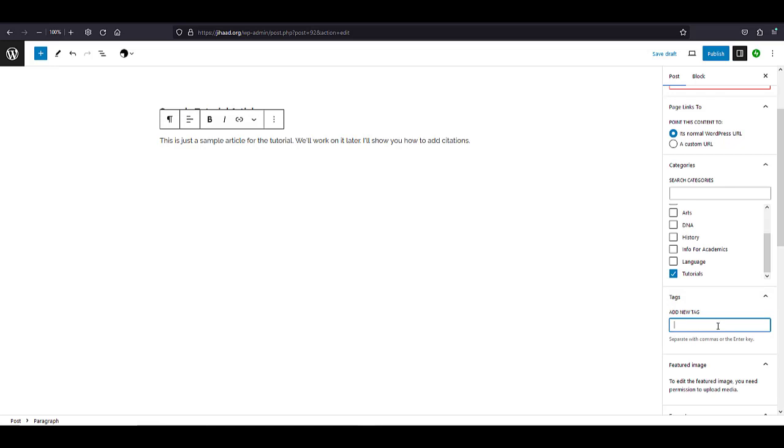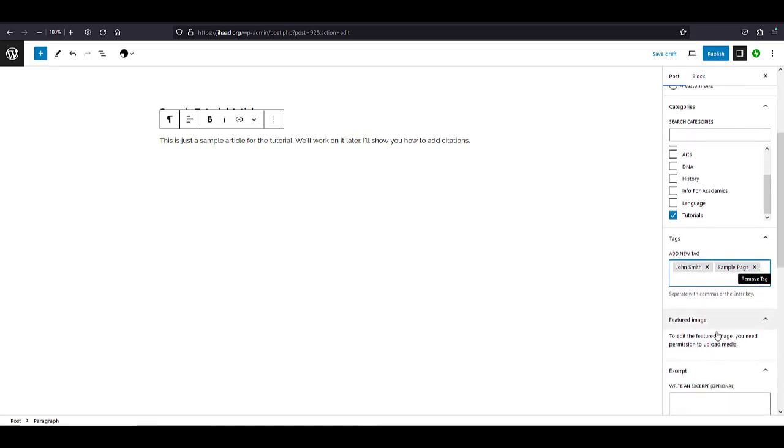Now, tags. Tags help search engines find your articles. So you'll want to pick about 6 tags, a minimum of 2 tags, but you'll want to pick 6 tags, and here's how they work. We'll do sample page. For the first tag, you can either click enter or hit comma. I'll hit the comma, and then I'll do another one with enter. Let's see, John Smith is the sample page name, and then I hit enter. Enter and comma do the same thing. So you can post up to 6 tags here.